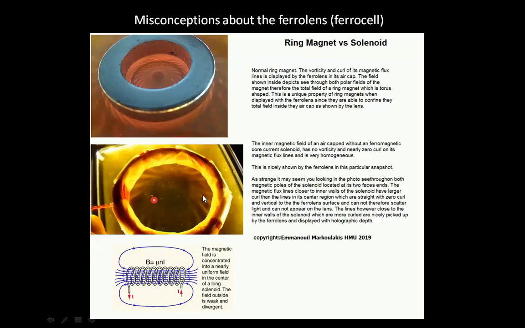that the ferrolens shows magnetic lines of force, or else magnetic flux, and nothing more, unless somebody is suggesting that here, when we put a ferromagnet, it shows magnetic potential, as assumed, which I proved is wrong. And then magically, when we switch to an air core coil, it converts, and now it shows magnetic flux. So that's actually an impossibility.